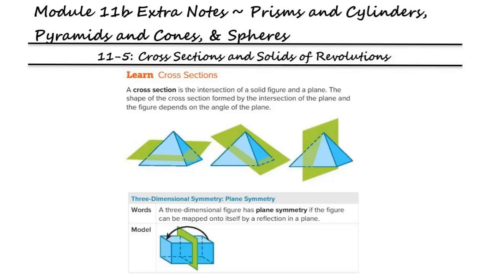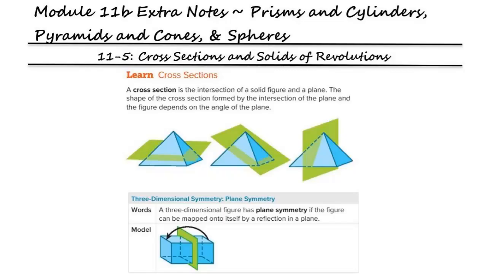If you think about a three-dimensional object, for whatever reason, when I'm talking about this, I like to think about cakes. Maybe it's because my daughter's birthday is on Friday, so I'm thinking about baking a cake. You can do lots of different shaped cakes with different pans. And then the cross-section would be if you take a knife and you chop all the way through that cake, and then you look at the cut edge.